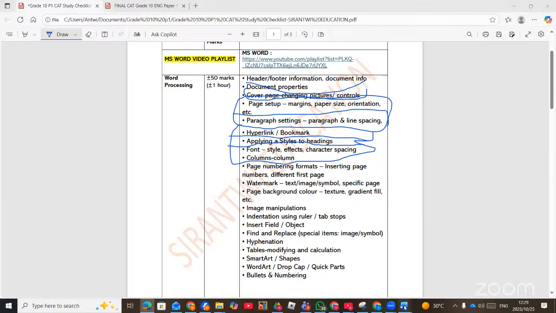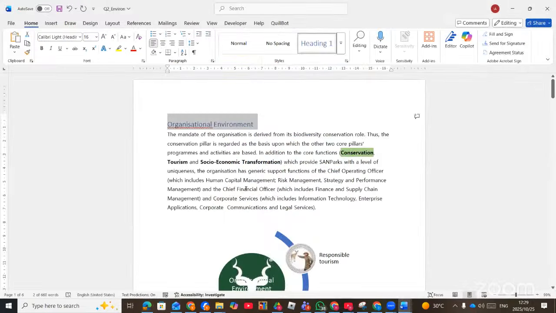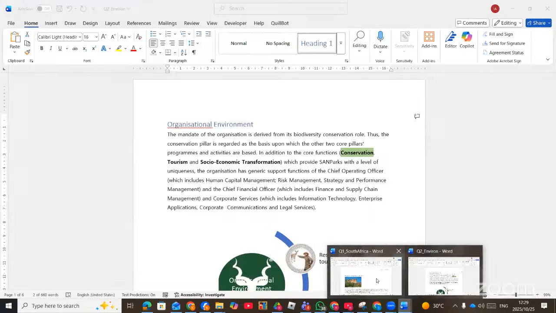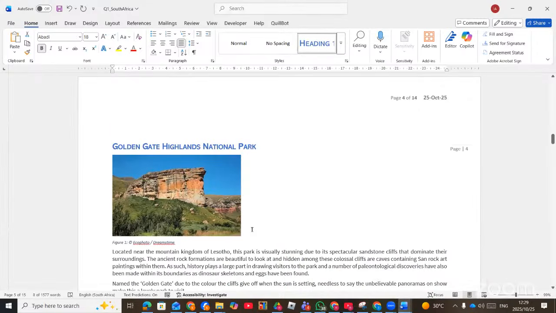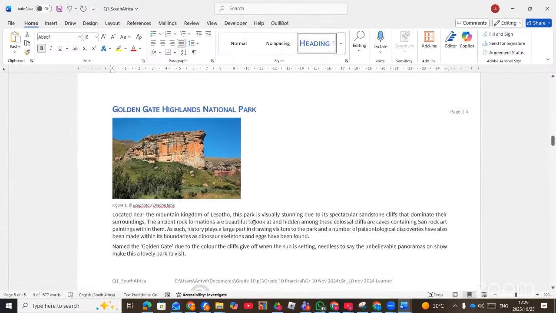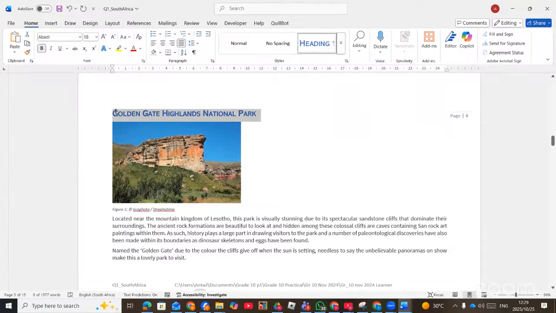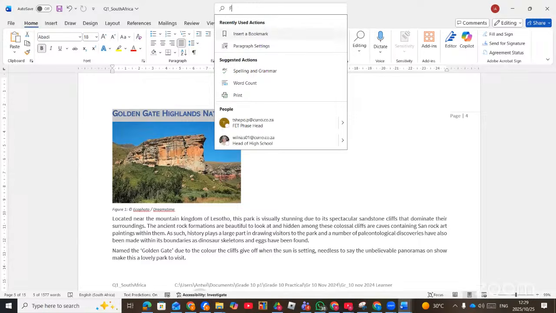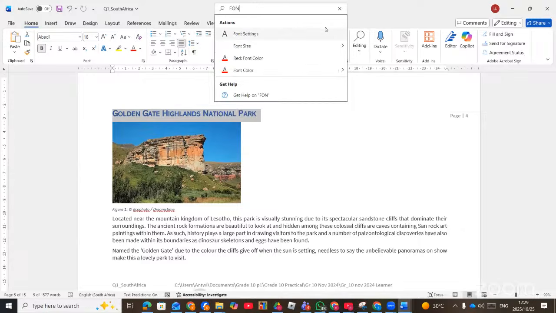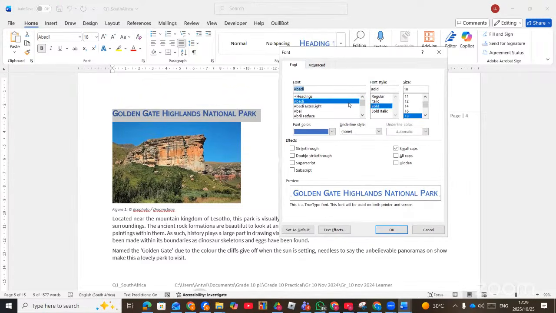Right, now we move straight to font effect, character spacing. Now, how do we apply the font? I'm going to take the first question again, Q1 question. Now, regarding the heading, this heading, I want to apply different font styles. When you select, you go to font settings. You can search for font. Now, they can ask you to change to a particular font and watch out for interesting font names.